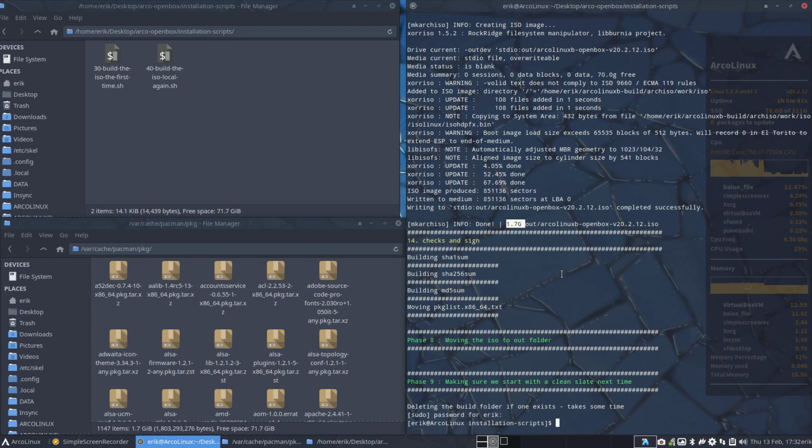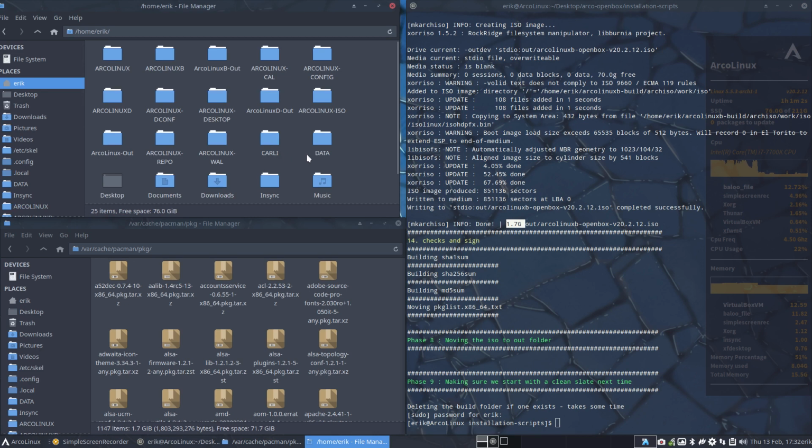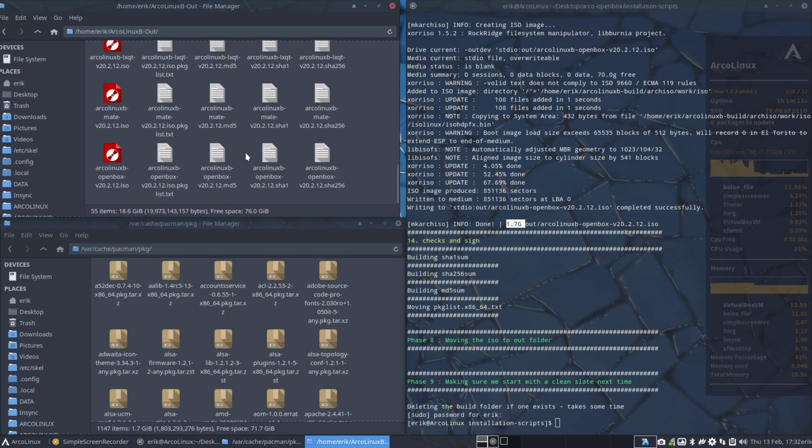Openbox is not a big footprint in the sense of a large desktop or anything, but it needs to have pieces from XFCE and such to have a, well, full experience of a desktop. Where is it? ArcoLinuxB out is, I'm looking over it, here it is, ArcoLinuxB out, scroll all the way down, this is the last result. So the packages list, so what's on the ISO and all the checkups for the ISO to share with somebody else. And there you go, we have our ISO, burn it, or test it out in VirtualBox. Have fun.